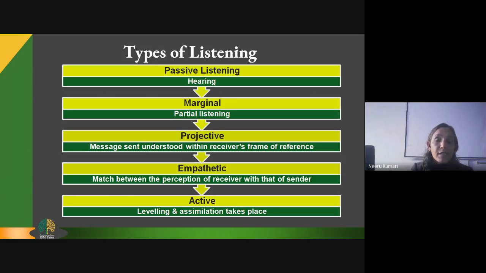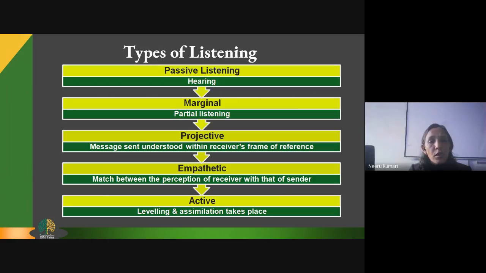Then comes empathetic listening. Empathetic listening is a kind of listening where you emphasize certain things. You are emphasizing the attention part, the focus part, the concentration part, so that the sender, the speaker, the person who is communicating can grab the complete attention of the listener. Please remember, whenever a person is speaking, if he or she hooks you with his voice, the kind of listening that you are going to do is empathetic.